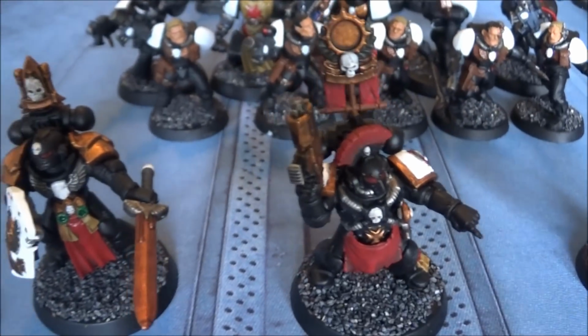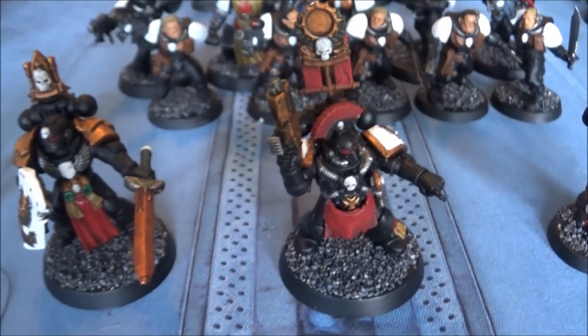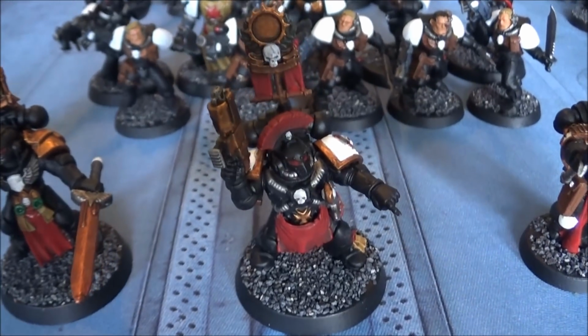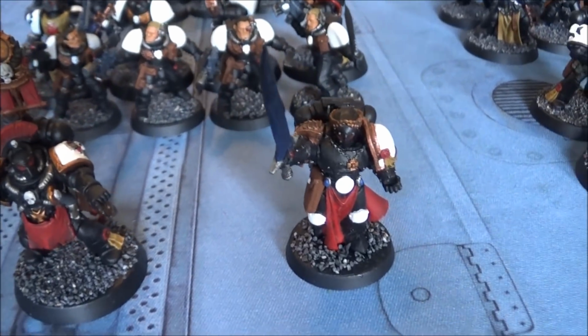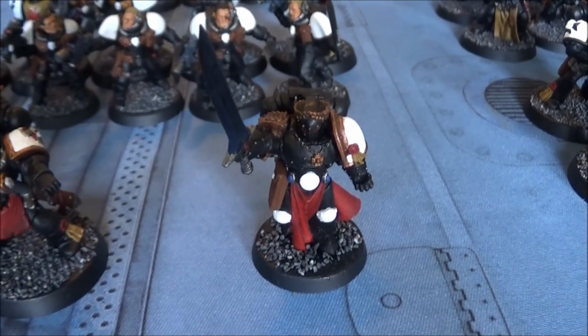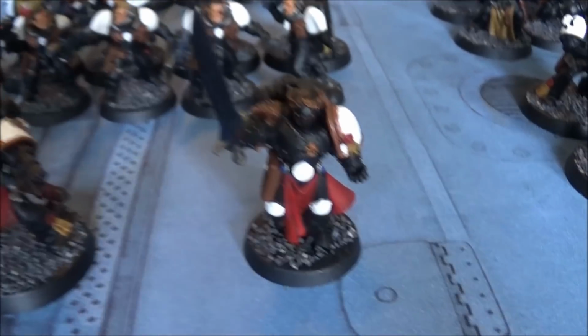We then have Lieutenant Brute, or Castellan Brute if we're being Black Templar specific, and he is a regular lieutenant who has a Mastercrafted Bolt Gun and a Power Sword. Then we have the Emperor's Champion. He's armed with his special 2+ armor save armor, and he has the Black Sword.